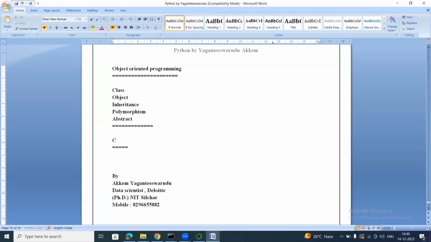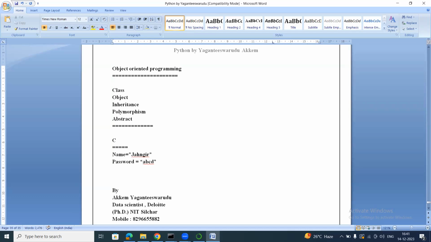Like in the previous examples we discussed, for example, I'm declaring a username equal to something, Jahangir, and a password equal to something.